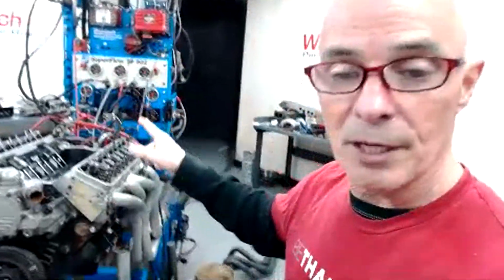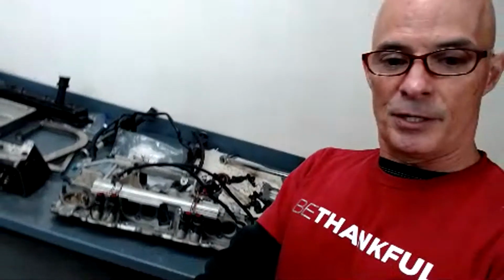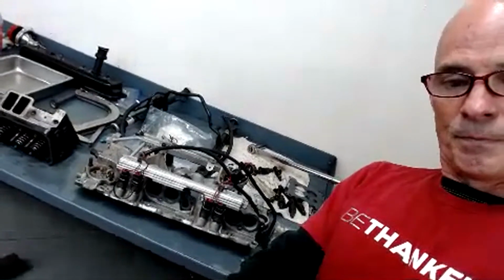I've got the tune port stuff over here. We're going to run it again with the tune port stuff, and then I'm going to put a carburetor on it. Here's the tune port manifold. Obviously the tune port stuff was cool, but I don't think a lot of guys are going to do that. And ultimately, the tune port stuff is limiting to other modifications that you make, because it wants to run in a given RPM range.